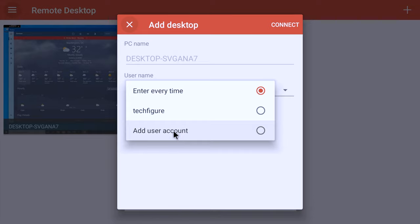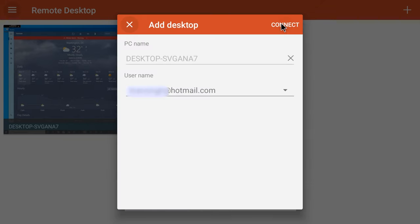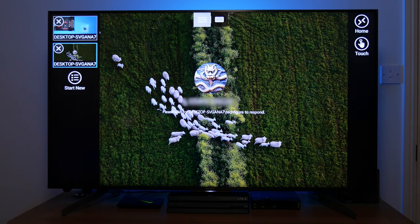Now on this occasion I'm going to add a new user. So type in your username, which in my case is my email address, and then follow it by your password. Now once that's done, click on connect. And that's it guys, you now basically log on as usual. Or you can log on as your other user by simply clicking on the hamburger menu and selecting him.